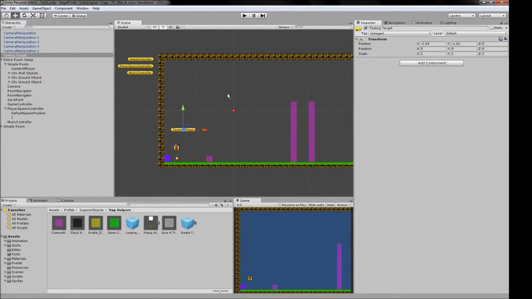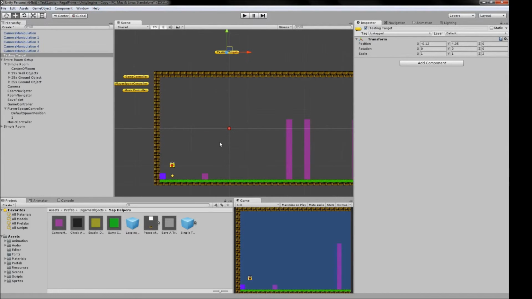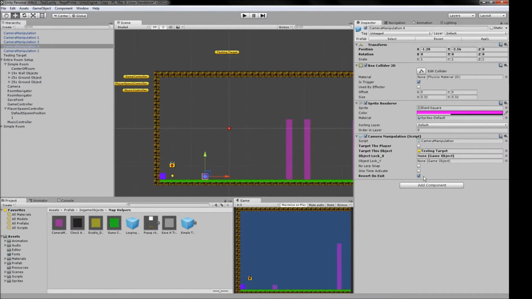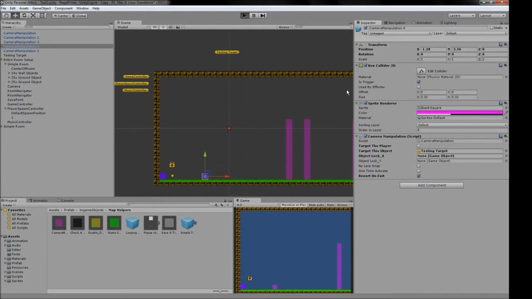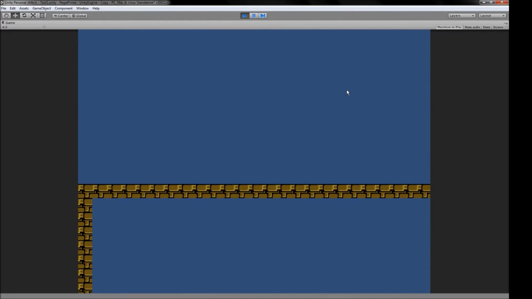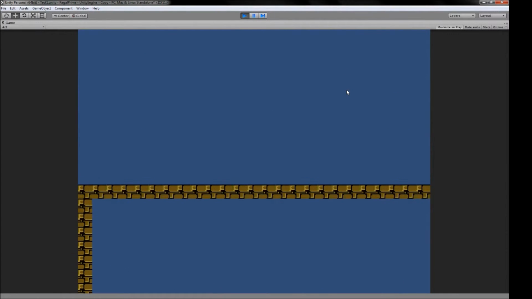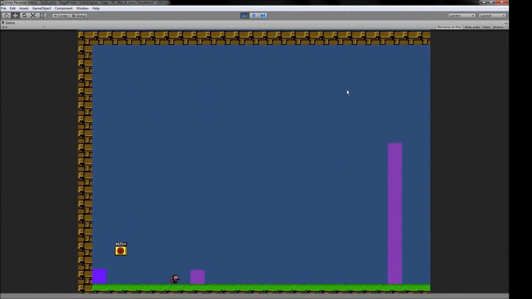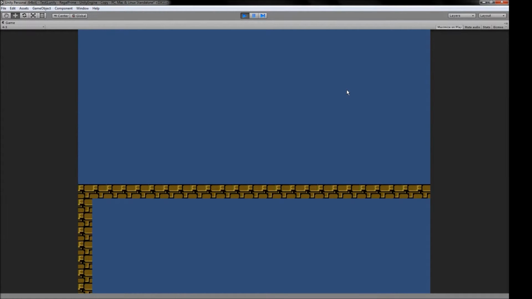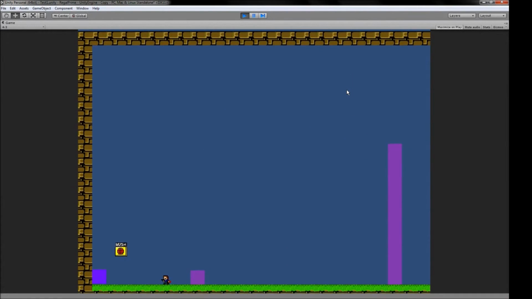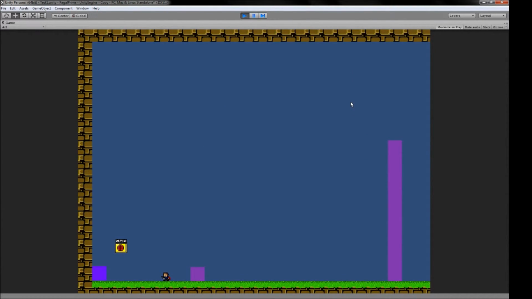Let's assume this object was, I don't know, above the screen somewhere. Now when we play, we have revert on exit. You could walk here and say, oh, what's up there? And then when you leave the area, it'll go back. It's a way of seeing above you or below you, or maybe a screen away, if you want to show the player where an object is.